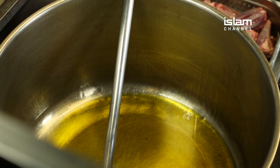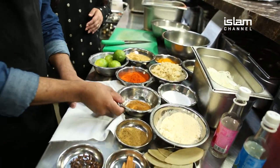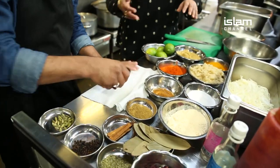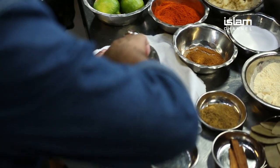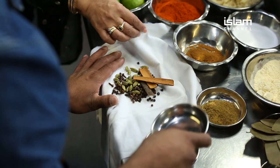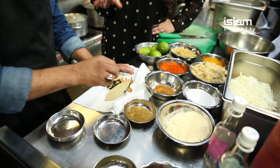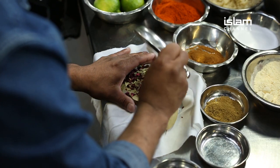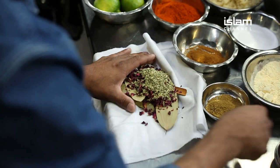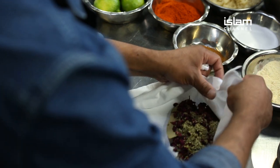Absolutely. So in the meantime, as the oil gets a bit hot, we'll make the potli. Nihari has a mix of spices which goes in the mix. What we usually do is we add it in a cloth so that we don't have to take it out later on, because these are very nice, flavorful spices. And you're just using a normal muslin cloth for this. Yes, correct. I have to say, this is really funny actually, because my mother makes the Hyderabadi version of nihari at home, and she has these potlis that are brought over from Hyderabad, these very suspicious looking bags that are full of aroma.